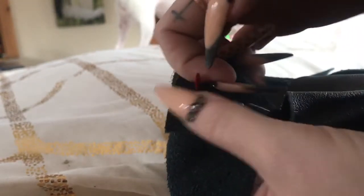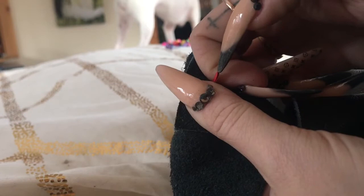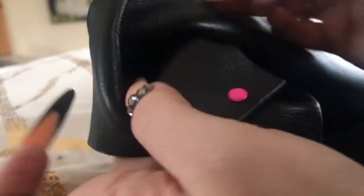And we will be gluing all of these brads down once I've assembled the whole bag and gotten everything straight and lined up on the back, just to make sure that they stay in place. So there is that side. Another brad. We'll do the same thing on this side. So we'll go through.